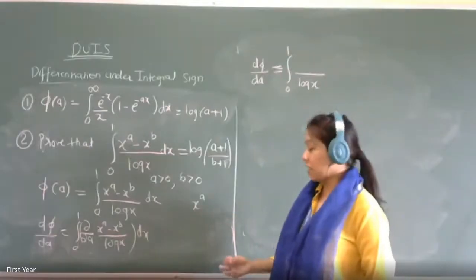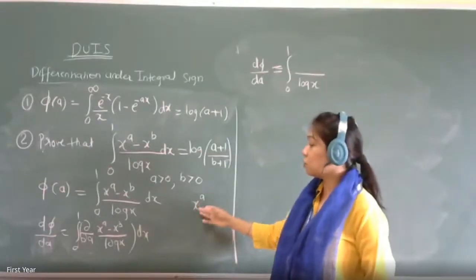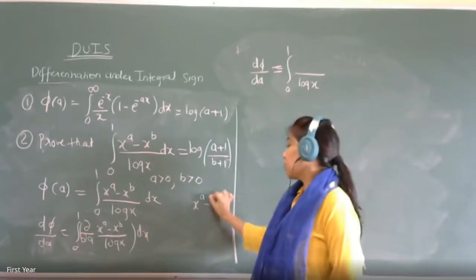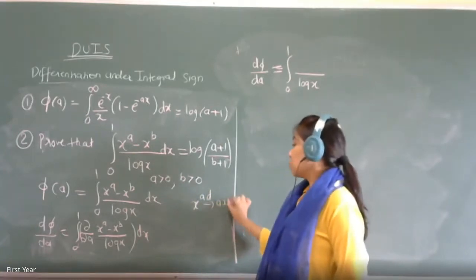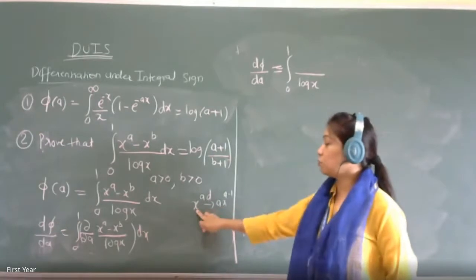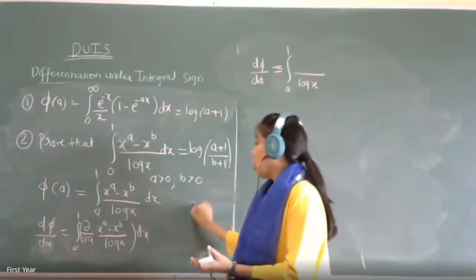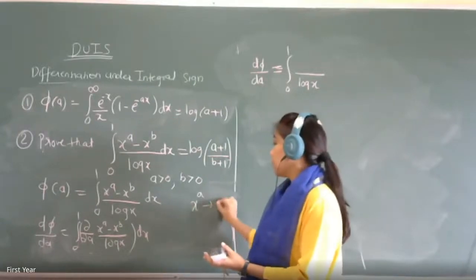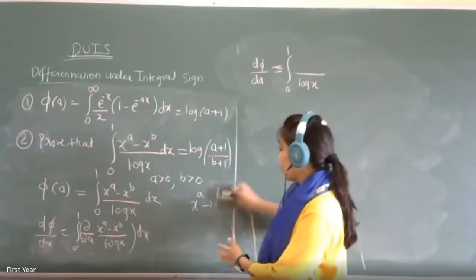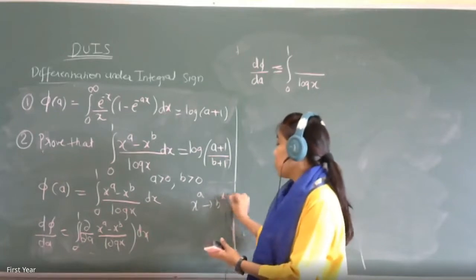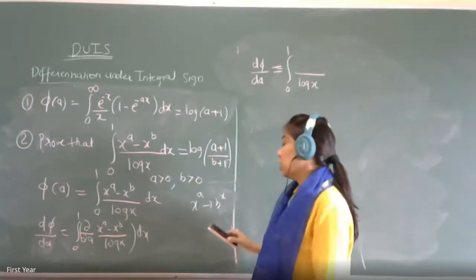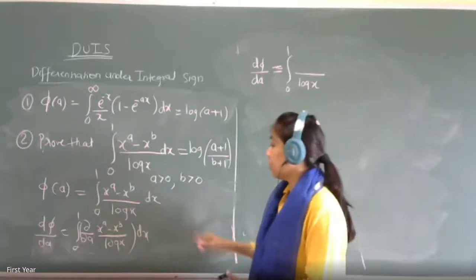Here you go wrong because you generally have the habit of differentiating with respect to x, and then you say the derivative is a x raised to a minus 1. But I'm not differentiating with respect to x, I'm differentiating with respect to a. So this is of the type constant raised to variable, like b raised to x. What's the derivative of b raised to x? Generally, b raised to x into log b.